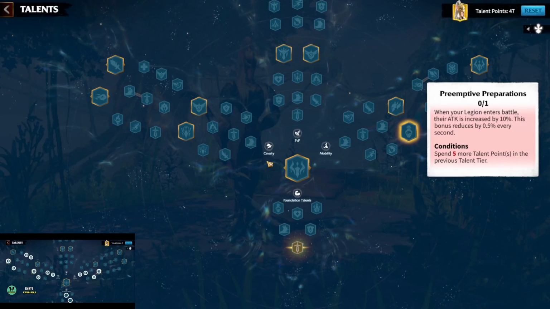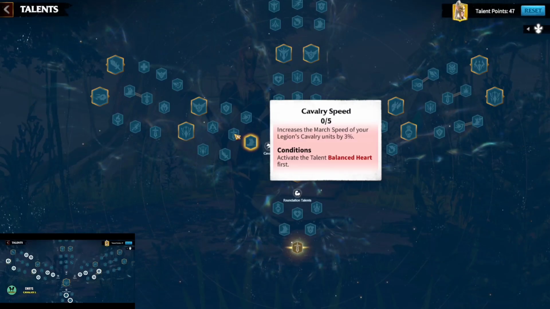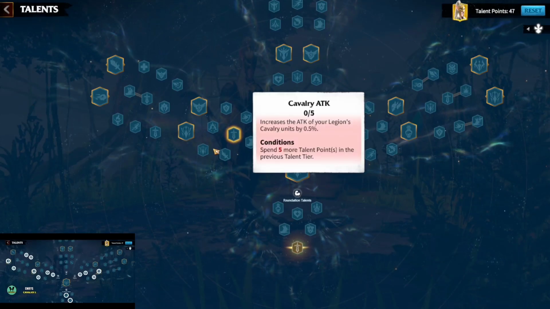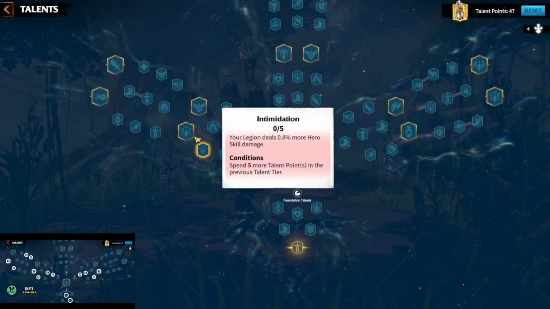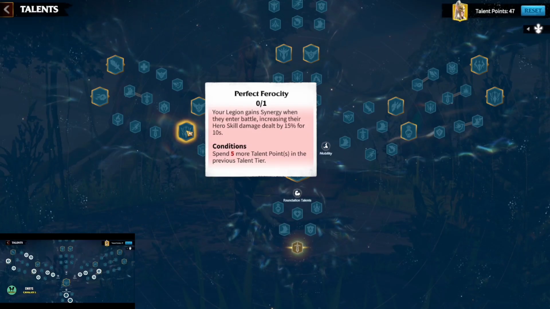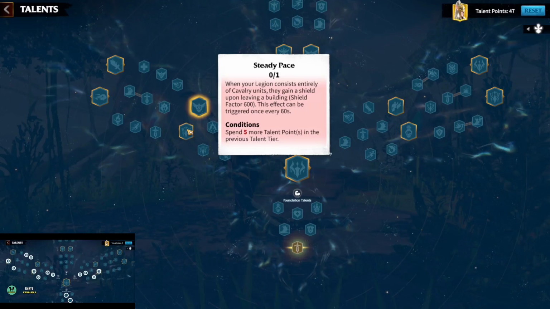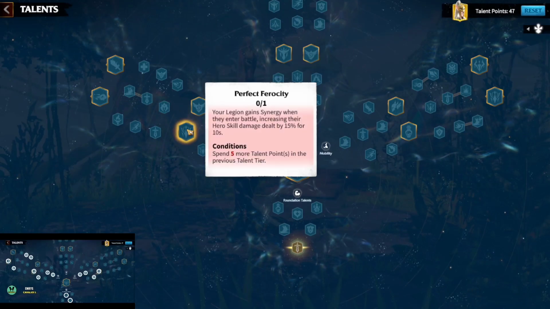Let's go to the cavalry branch and see what we're working with. We're gonna start off with the cavalry march speed, which is great. You get the cavalry attack, you get the intimidation, which is gonna give you more rage damage. And then from here, you grab the perfect ferocity. This one is not very good, the steady pace, but the perfect ferocity is the way to go.